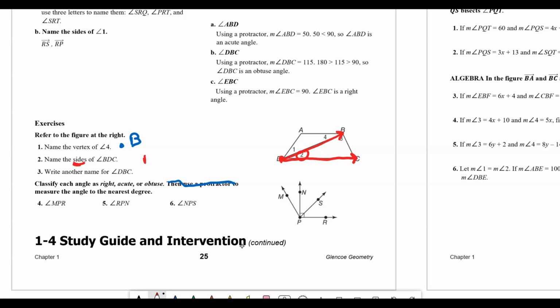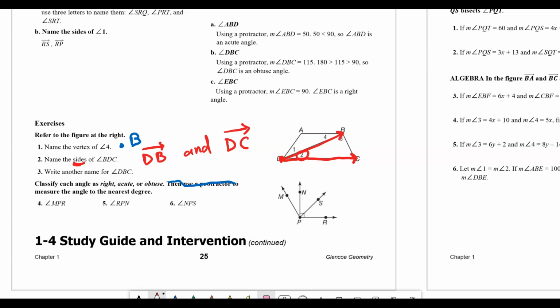So we have ray DB, and remember, we have to be specific. Mr. Blaylock broke this down for us. If it's a ray, we have to make sure that there's no arrow above the D. The arrow belongs above the B. And the other ray is ray DC. Again, since D is the vertex, we can't have the arrow over there. If it's a line, we can name it in either direction, and it doesn't matter what order we put that in. But when it's a ray, we have to be really, really careful.